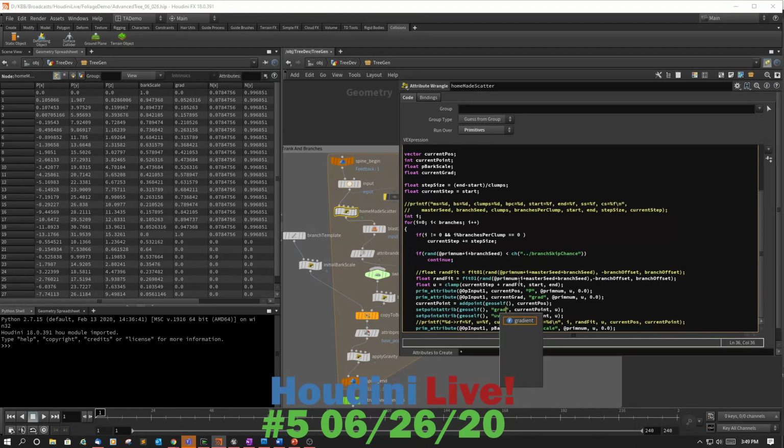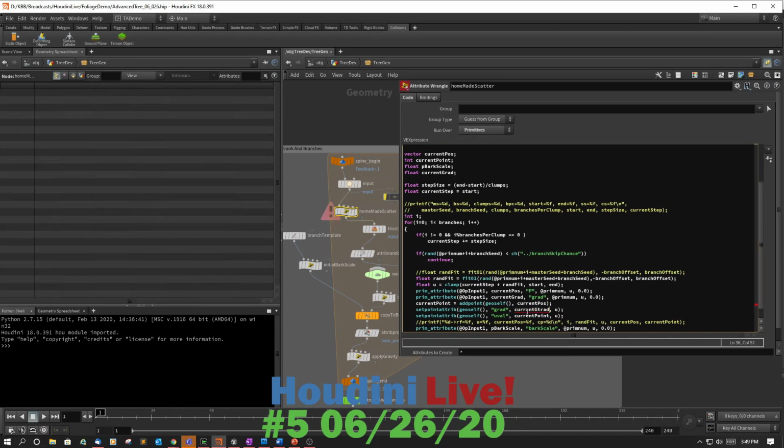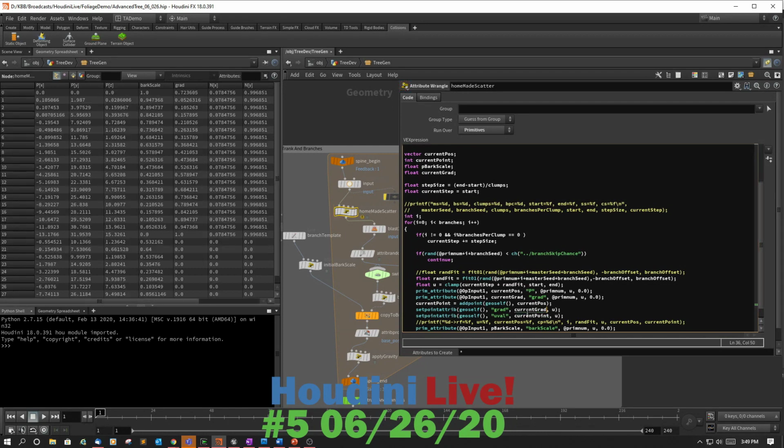So grad, but we don't want the current point in there because current point is a vector and we just need a float here. So grad, current grad. So we're going to call this one current. Oops, it's going to barf. There we go. Implicit cast from float to an integer. Okay, well, that's not cool. Current point, geo self grad, U. Okay, so current grad is a float. And set point attribute to grad.